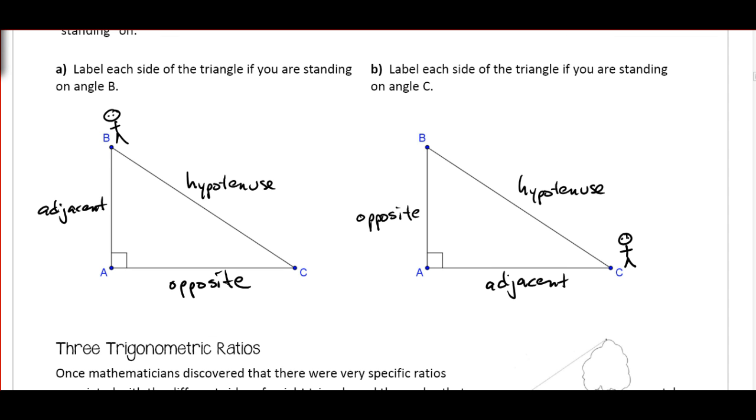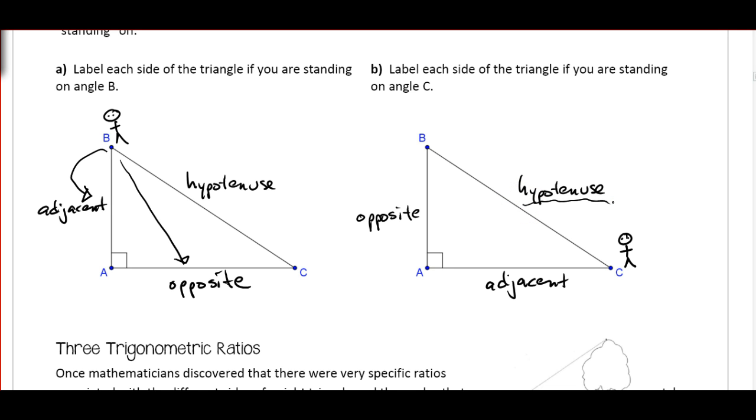Alright, so let's take a look at part A here. Notice I've got BC as the hypotenuse, and then the side clear across the triangle from our stick figure is the opposite side, and then the side right next to the leg, that is, because the hypotenuse is also next to this acute angle, but the hypotenuse doesn't count as the opposite or the adjacent. That's, again, the important point I want to make here. So that's my adjacent side, and then when we walk over to angle C, now the opposite side is AB and the adjacent side is AC, and again the hypotenuse stays the same.